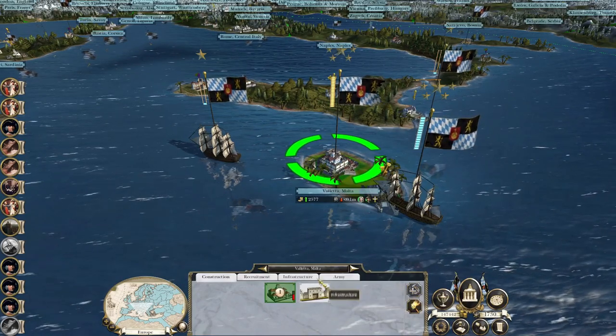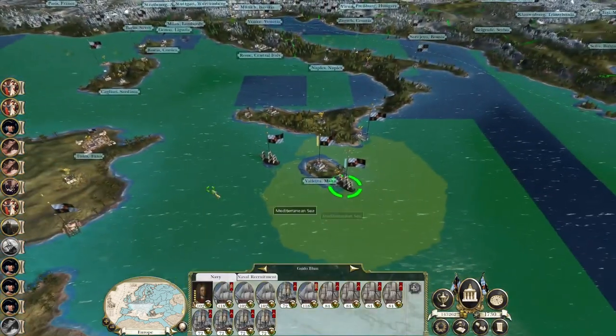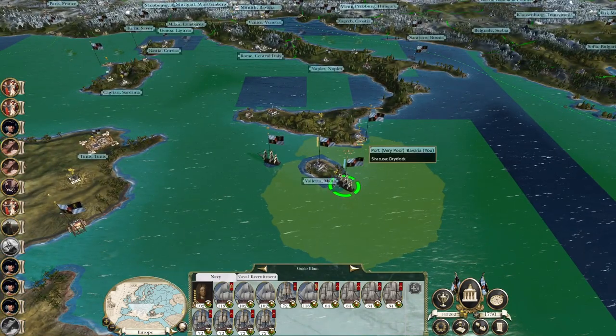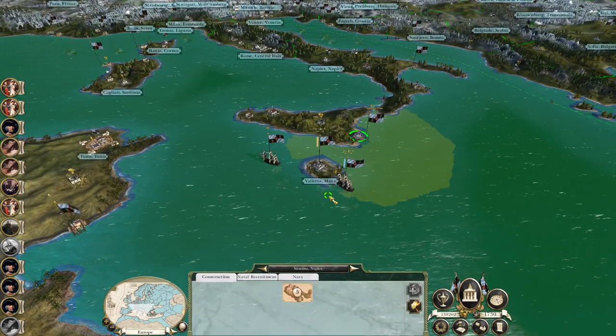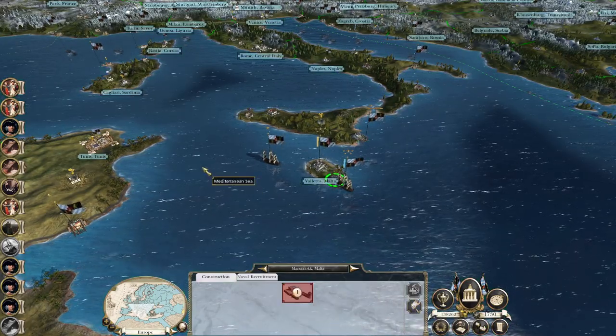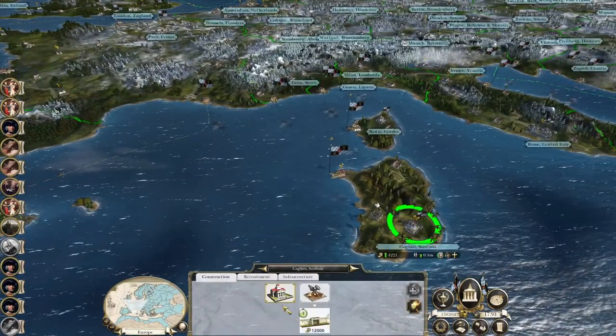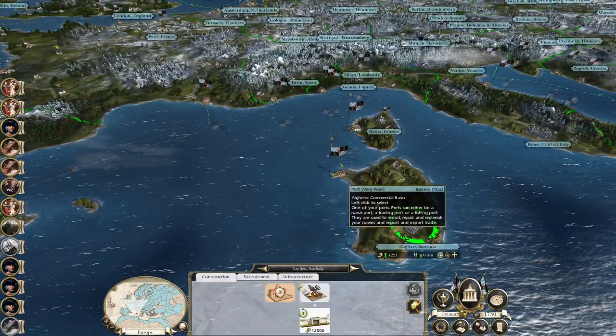Valletta is ours. So then when you guys are back up to full strength, we'll sail this army up to Iceland and take out the Marathas. The Mughals, rather, not the Marathas.